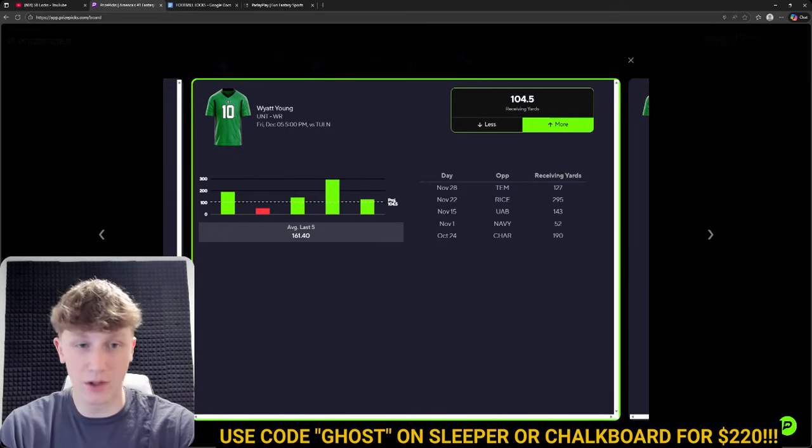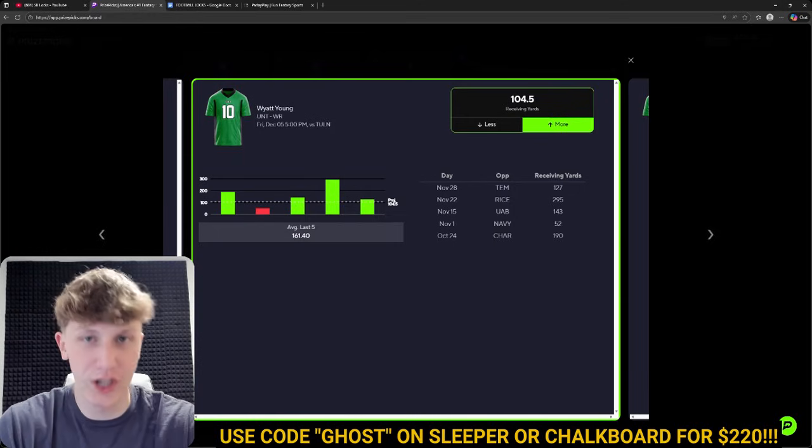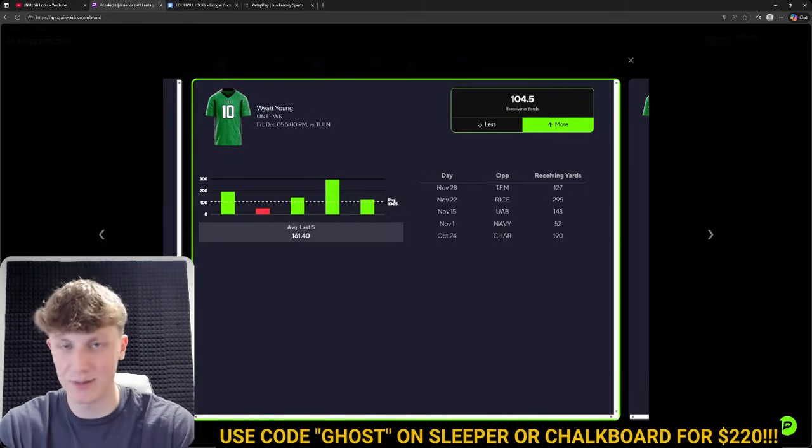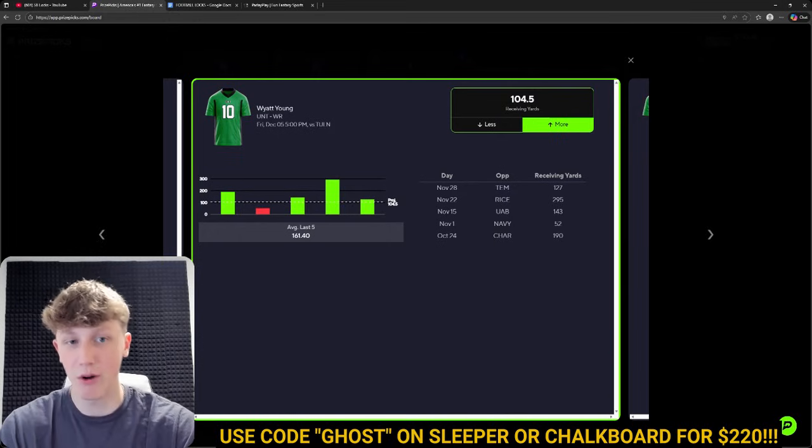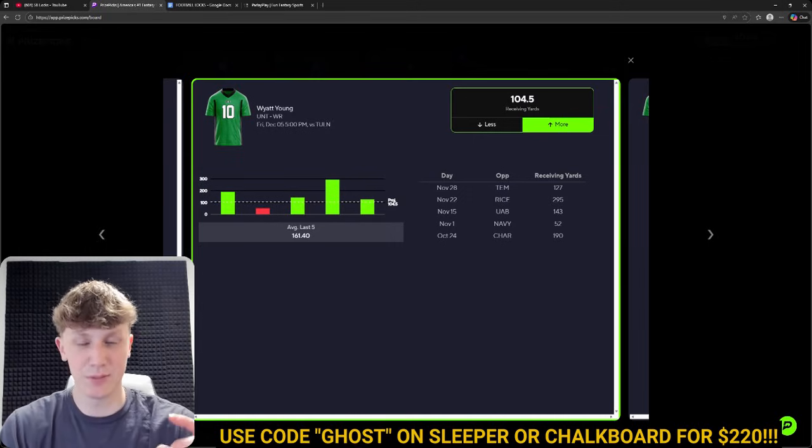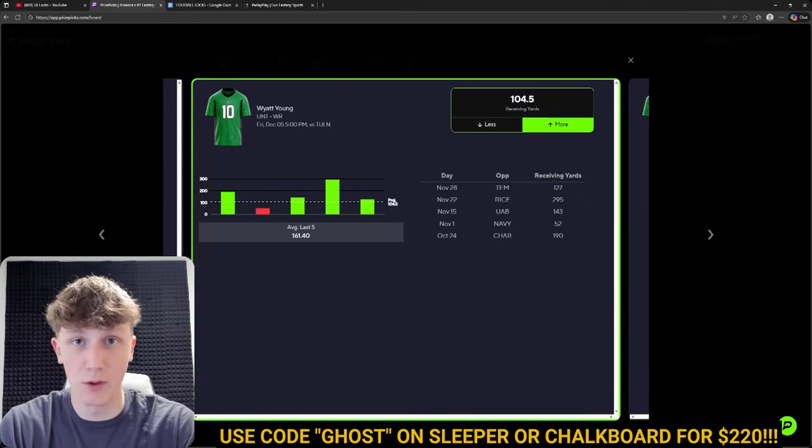But the one thing I love about this play, not only is it a conference championship game, this is a passing team, it's a high scoring game, should be a shootout. So even based off of that, it's kind of a flip of a coin, 50-50 if he goes over or not. The reason I think we have an edge and the reason I think he's going to go over this line is specifically because Tulane's biggest downside to their pass defense this year has been the middle third of the field. They are horrible at defending the middle of the field.